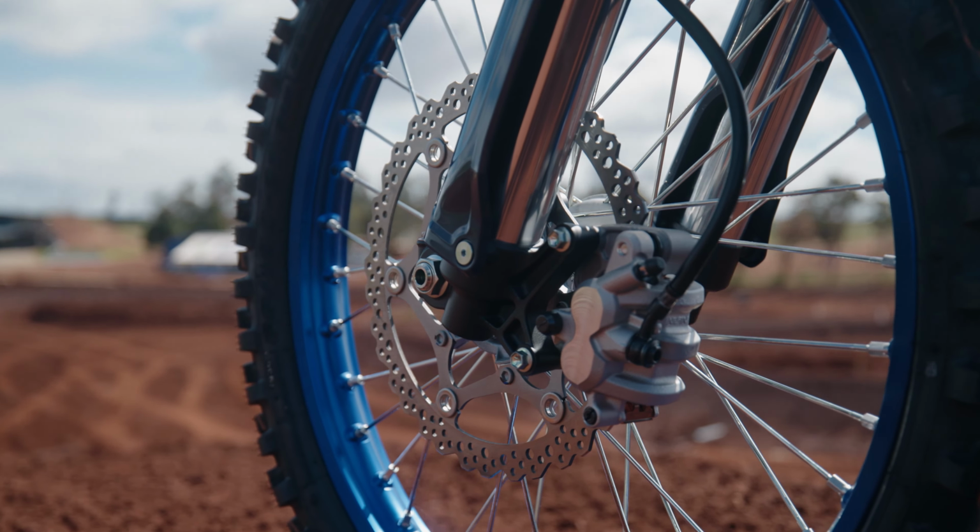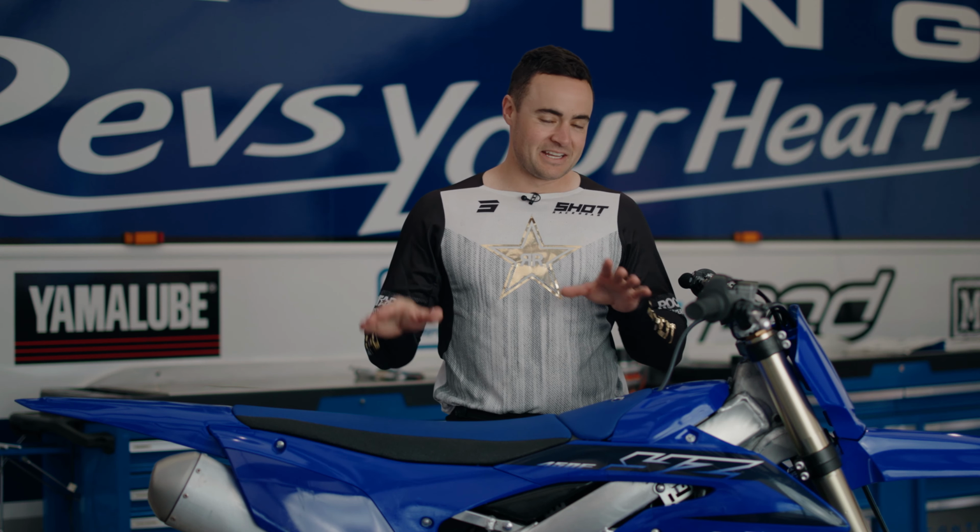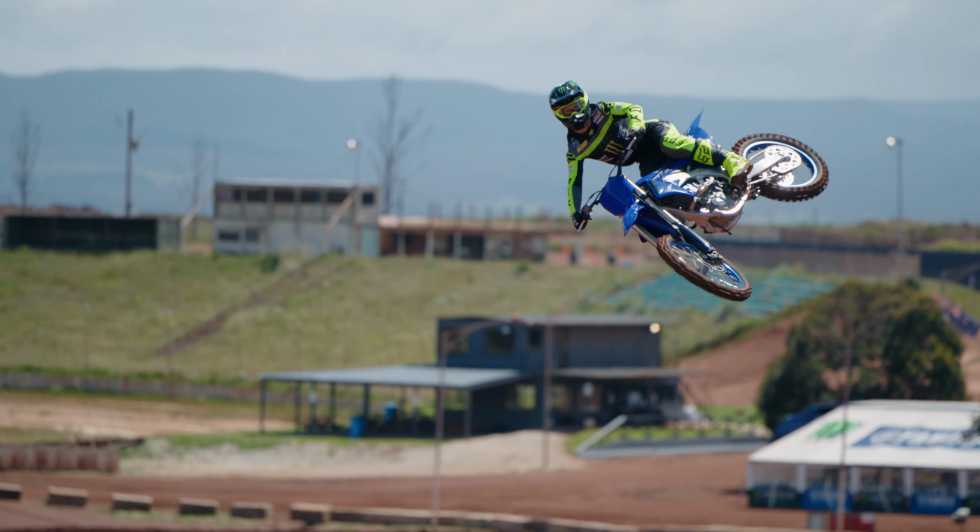The other thing that sort of struck me immediately with this bike is the ergonomics. They have made some big changes to the frame. When I come into a corner and I want to transition my weight, on some bikes it often feels clunky, a little bit cumbersome. On this, everything just feels fluid. There's a lot of traction over the front wheel. It never feels knifey, and it's confidence inspiring.